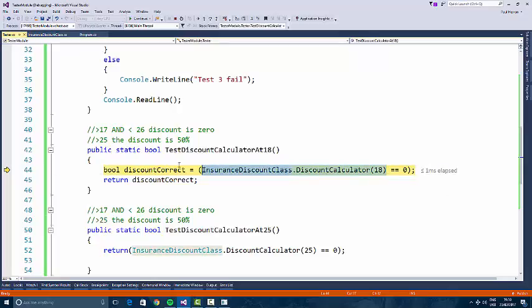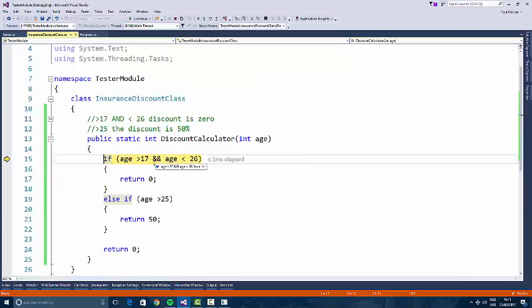So this discount correct variable will get a true or a false depending on whether this returns a 0. So it'll evaluate, does 0 equal 0? If it does, this will get a true value, and then we'll be returning true. If this doesn't return a 0, then we'll get a false, and this will return a false.